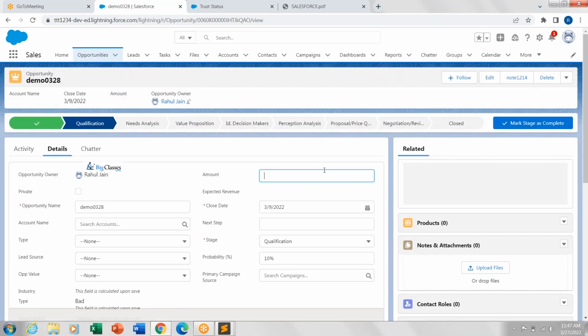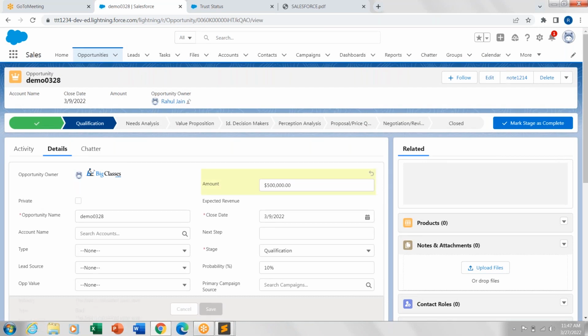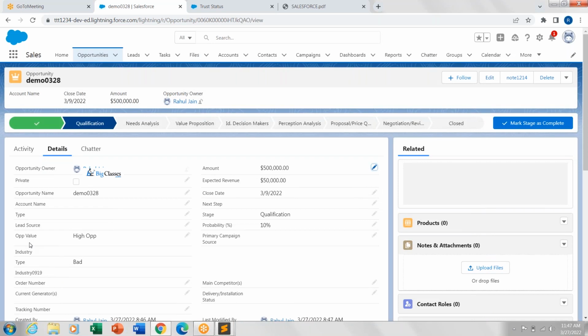Let me give some amount. Now when I save it, you will see the op value is changed to high op, right? And there is an email which has gone, and I can see it on my mobile right now, an email coming in for this transaction.